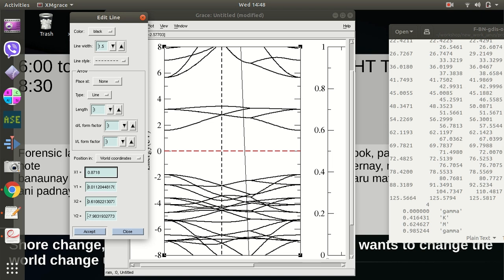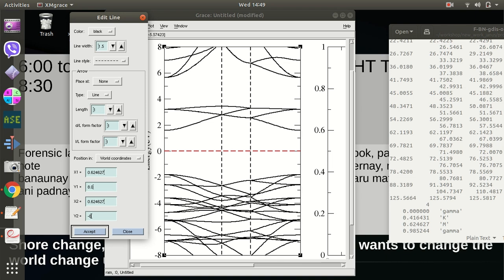That's why I make x equal to 0.624627, and in the same way make the other x also 0.624627. I already know that y is starting from -8 to +8, so I make -8 to +8. Let's accept.